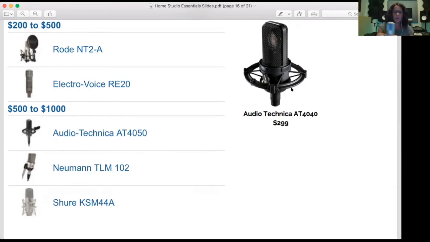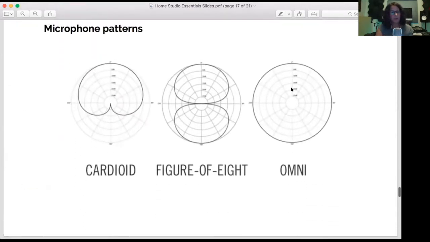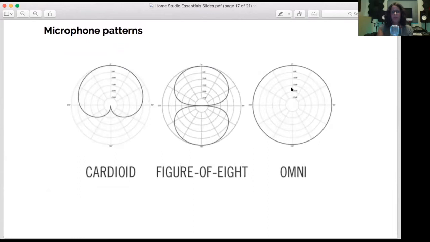And then also we'll have different polar patterns. Most microphones are cardioid, meaning it picks up directly in front of it, and it will pick up a little bit on the sides. But you'll notice when someone goes off axis, you'll hear the difference in sound from the source.